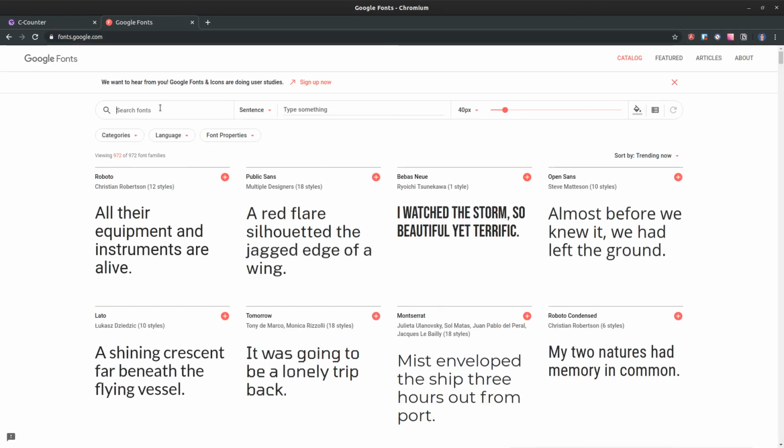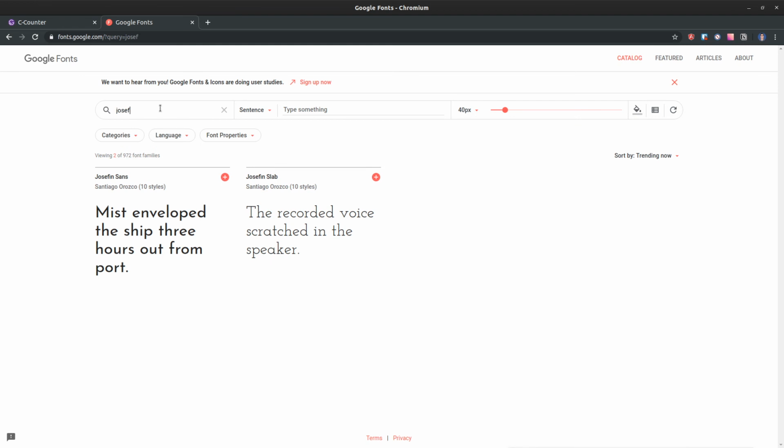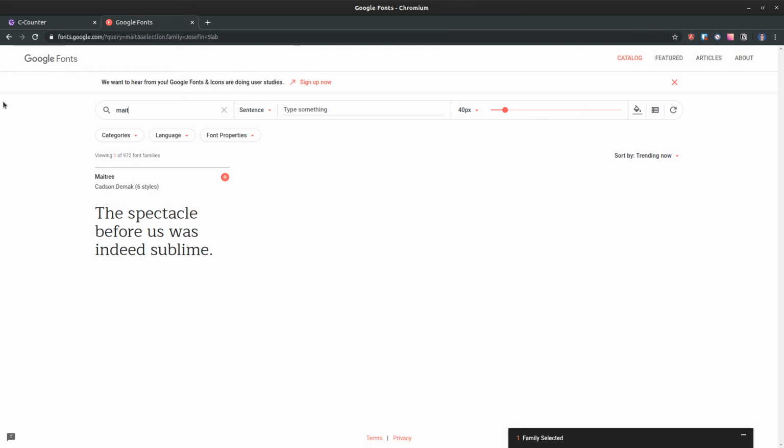Right, so let's go off and get some fonts using the application as well. So go to Google Fonts, and fonts I like, well, I like loads of fonts. Josefin Sans, Josefin Slab, cool. Montserrat, nice for headers.